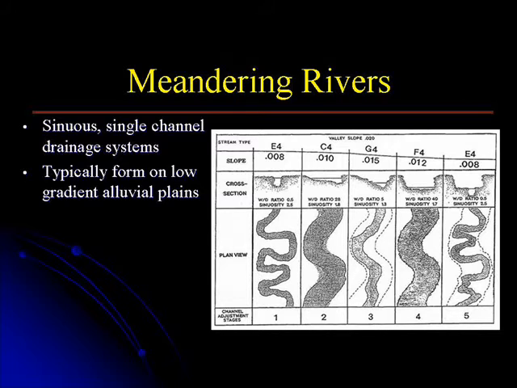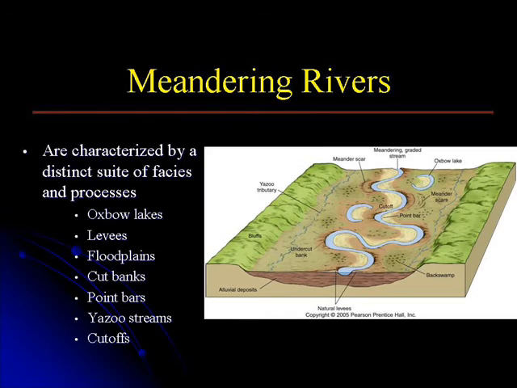Yeah, I remember this. This would be a young river. This would be a mature river, and this would be an old river. The idea was that the more sinuous it got, the older it must be. That's bogus, incidentally. It has entirely to do with the gradient. The steeper the gradient, the more likely the river is going to be really sinuous, is what it comes down to. And this is something, again, that all of you should be more or less familiar with, or if you're not, get familiar with it now.